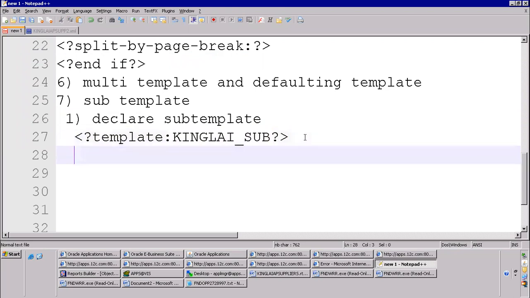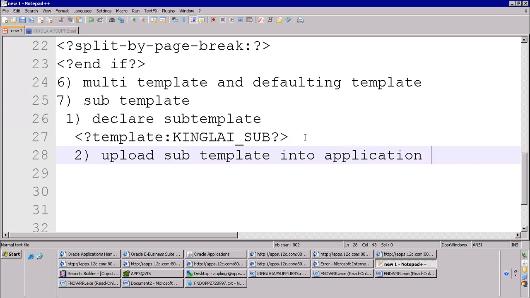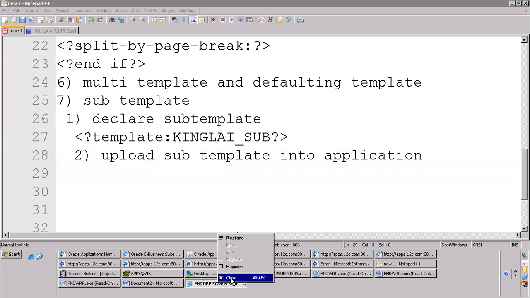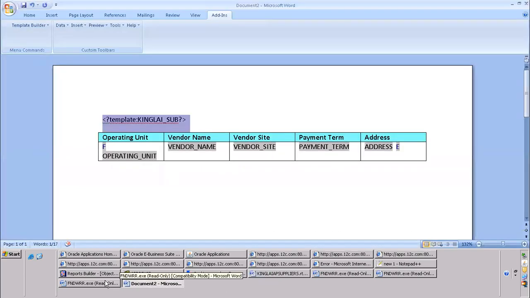The second one is upload the sub template to the application. Application is your XML publisher. So how to upload is the same way. I'll close all this. Even I'm getting confused. These are all outputs, right?